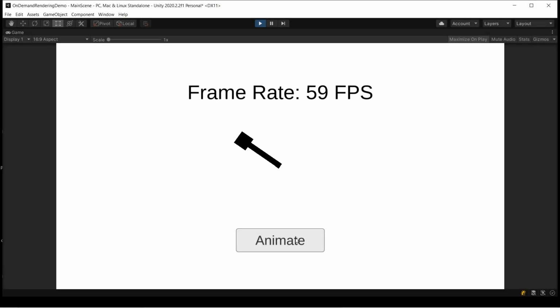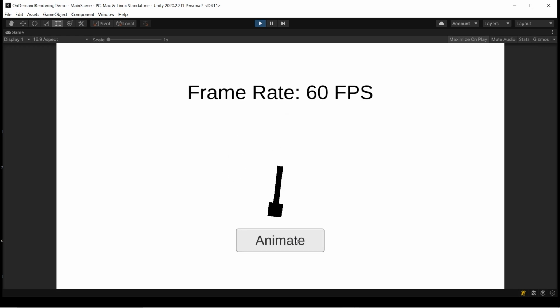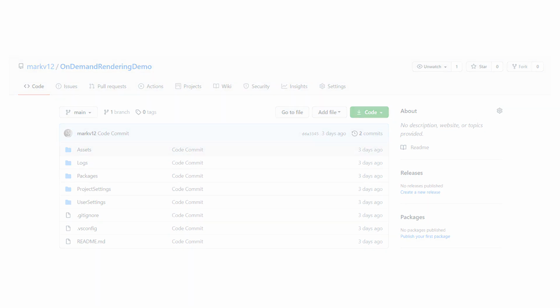Hey everyone! Today I'd like to show off a feature in Unity that allows you to lower the number of frames you draw every second without increasing input lag. This doesn't matter as much for desktop apps, but on mobile it makes a huge difference in the amount of power your app consumes. Check the description for a link to a working example project on GitHub.